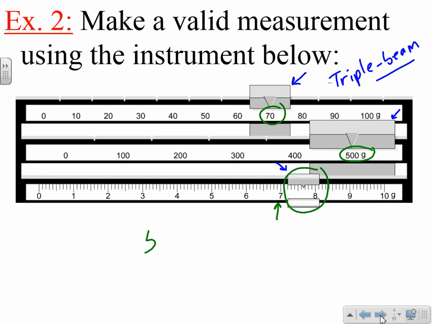And now we have to take a look at this portion here of the last rider. It looks like we are between the 6 and the 7 on the last rider. So this would be a 5. That number would be a 5. So that would be a 6. And then that would be a 7. So it looks like we are definitely between a 6 and a 7. And so we'll put .6. And then we have to estimate the last digit. The estimation is between a 6 and a 7. And it looks to me like it's a little bit past the halfway mark. So maybe it's a 6. So we'll say .66. So you have to have two decimal places past the point in this measurement. Hopefully that made sense. Don't forget the units. The units in this case are grams. So your final answer is 577.66 grams.